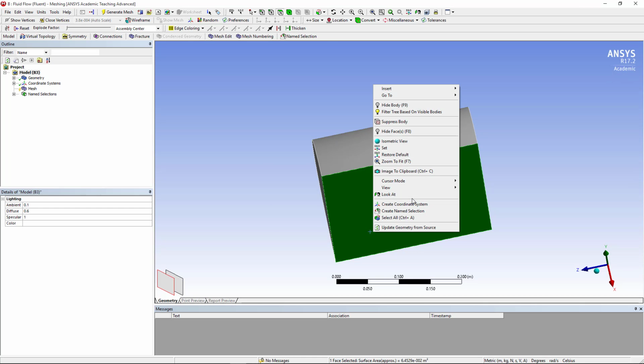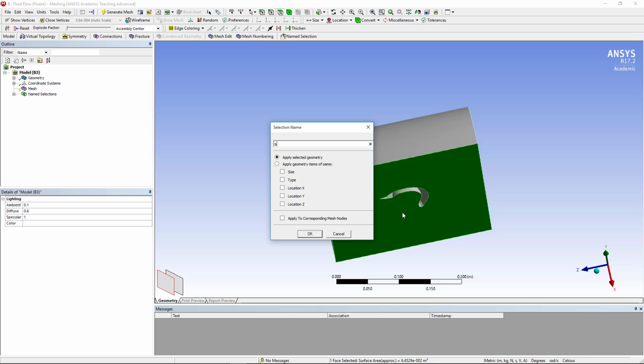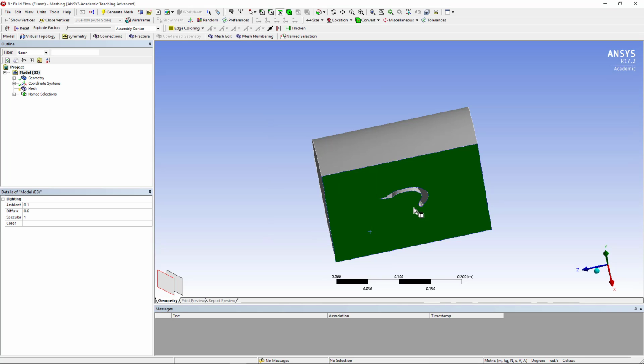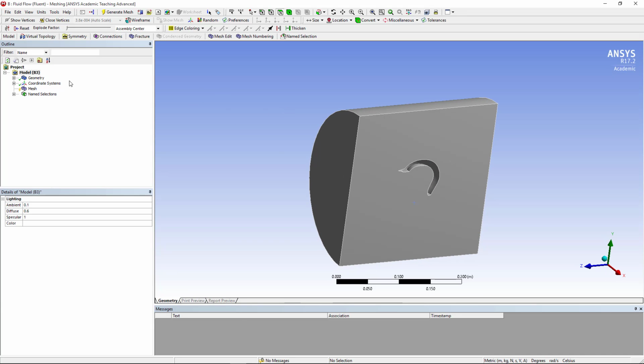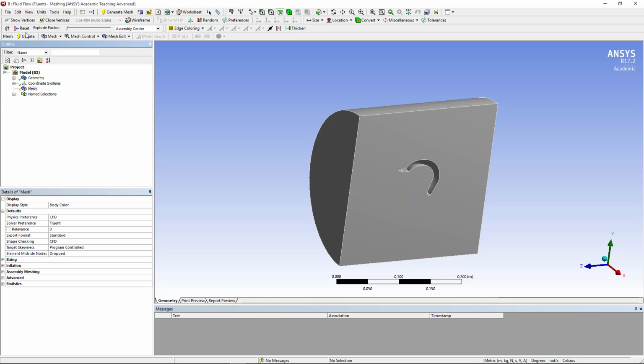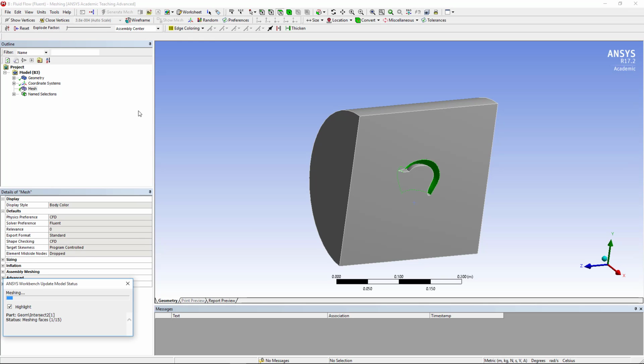And this is the symmetry surface. All right, and all these faces we didn't name in here, Fluent will pick up as wall surfaces, so no slip. But you want to make sure this surface is declared as symmetry, so it has a slip condition, which Fluent recognizes as symmetry. All right, so with all those, we probably didn't have to name them first, but I did, so that's fine. Go ahead and update to get our mesh on there.